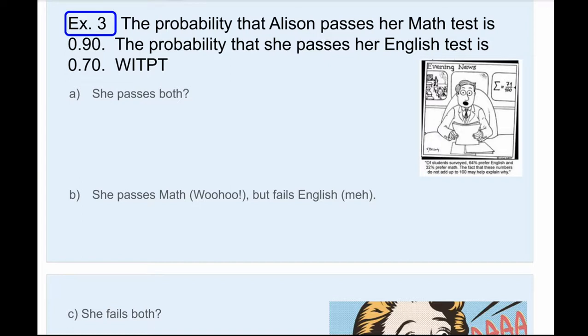Again, I'm going to suggest that you pause the video and try to solve this one on your own. Think about whether these are independent or dependent events, or maybe mutually exclusive or non-mutually exclusive events. Once you figure out what type of event you're looking at, you should have a formula to use. Keeping in mind, we're already given the probabilities as decimals, so we don't have to worry about creating fractions or figuring out the total number of outcomes. We're already told what the probabilities are. We just need to use that. So again, I recommend pausing the video so you can try this on your own.